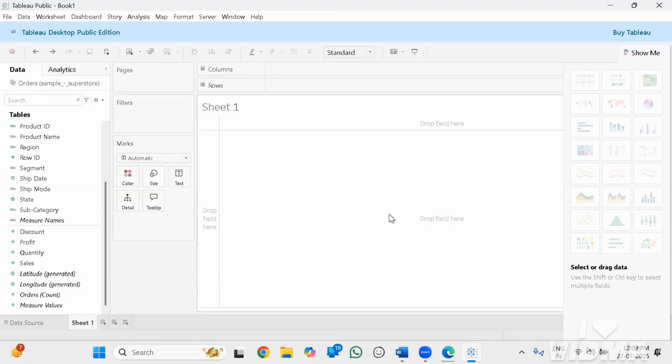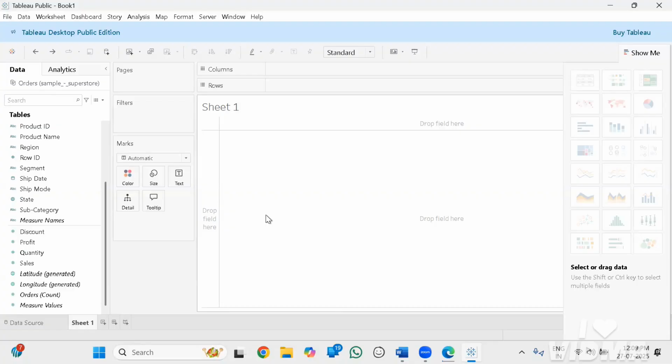And remember one thing: per sheet, on each and every sheet, we can only represent one visualization at a time. Here I'm talking about the dashboard, report, and visualization, right? So what is a dashboard?